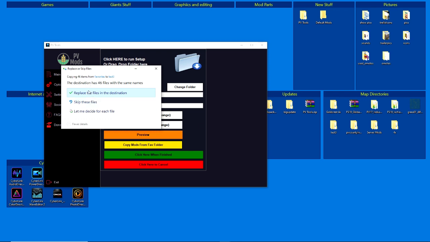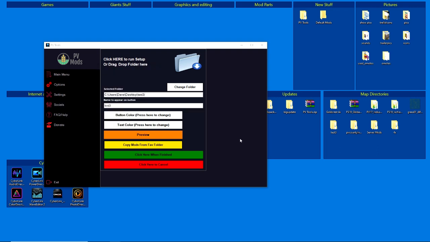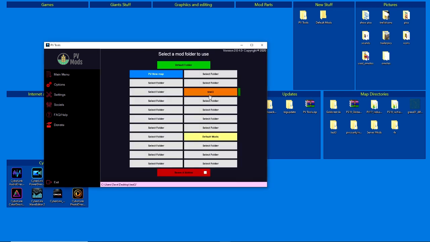If there's anything that it finds, you will be notified to replace, skip, or let you decide. I am going to do replace files in the destination, and it will update from all the favorites that I have. Simple as that. Then you can click here when finished. You have the new test 3 button.